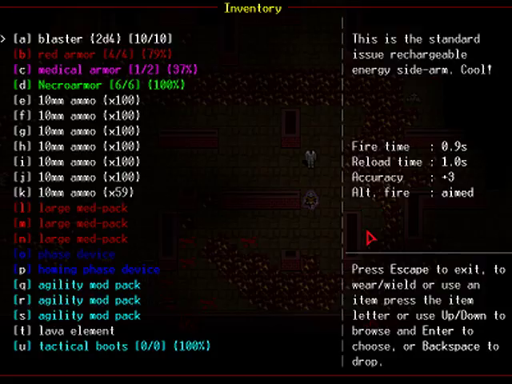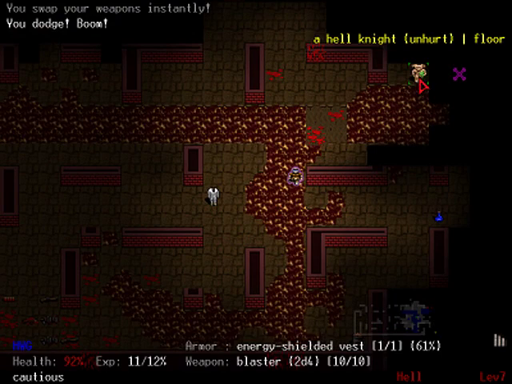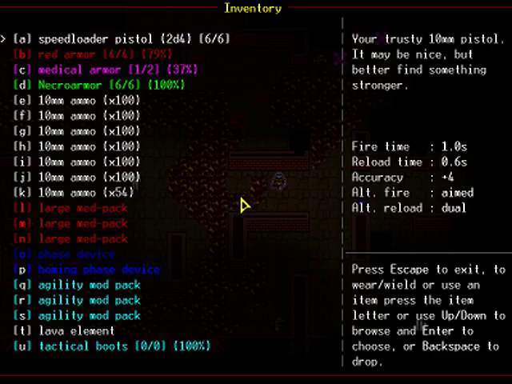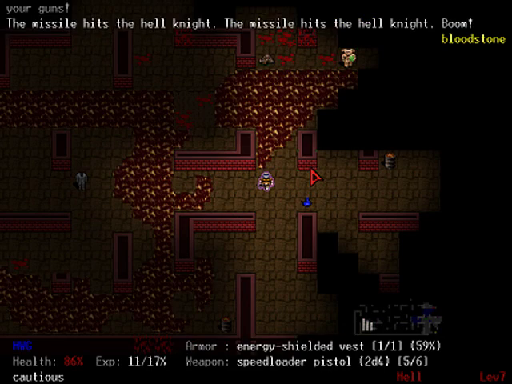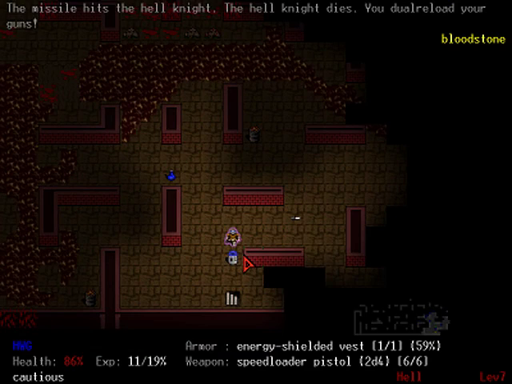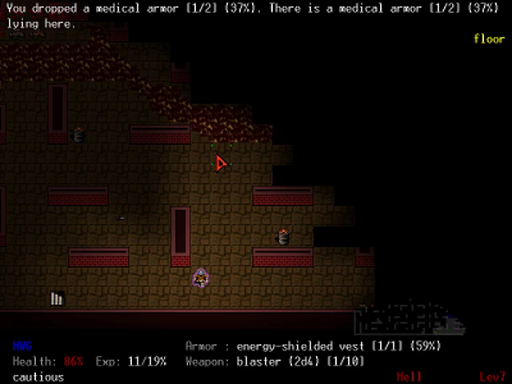I'm going to go ahead and swap the blaster back in for the moment. But that's going to have plenty of ammo. And that ripped him a new one. Man, I'm out of blaster ammo. Speed loader pistol. Sweet. Homing phase device, also sweet. Blaster back on. I'm gonna ditch that. Medic armor, put the necro armor back on maybe, because I've got a little extra pool of health here to pull from.